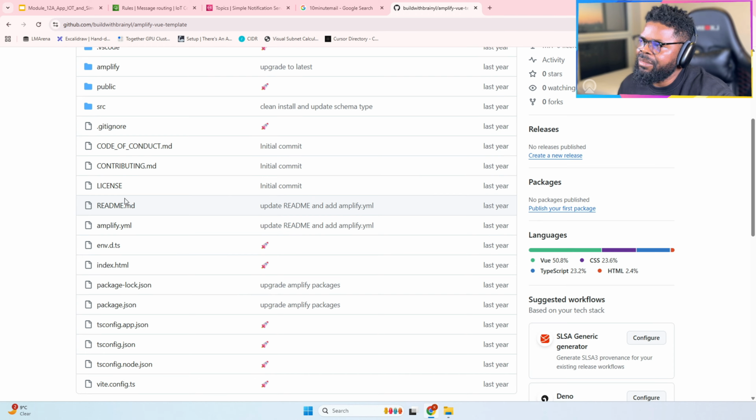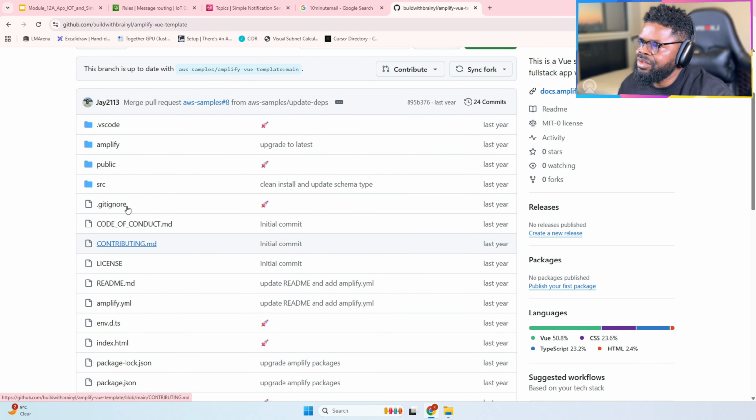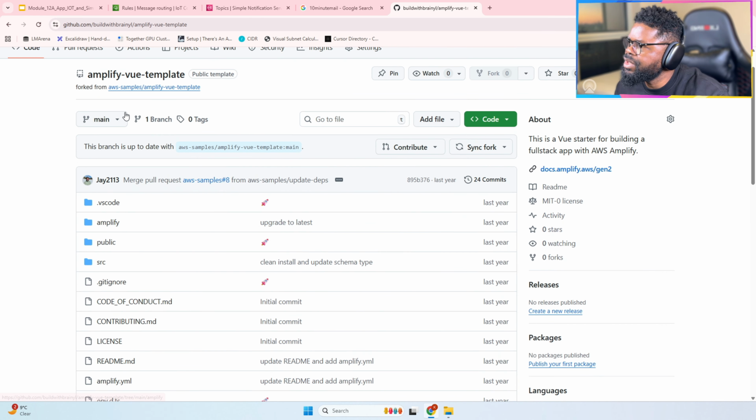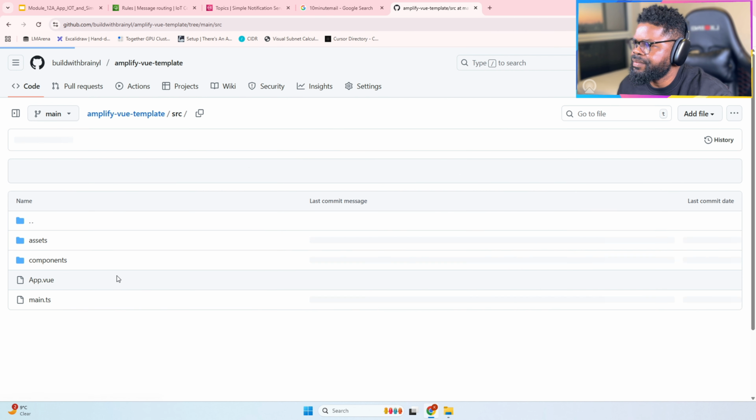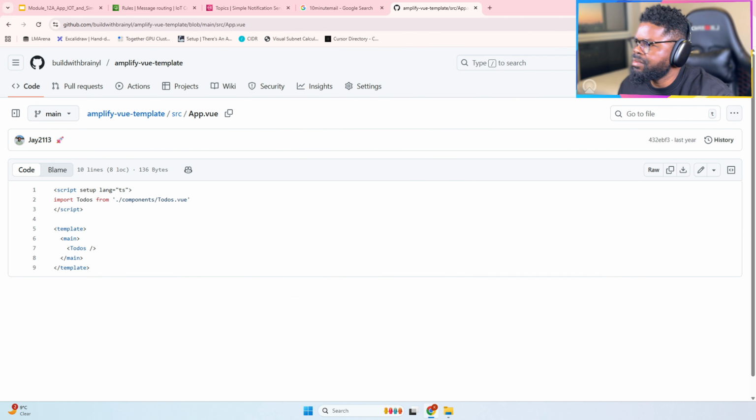If you're familiar with Vue.js, no, this is actually React. So if you're familiar with React, many of these things here. Let's go into, for example, the public folder. No, this is obviously static. So let me go to source. So if you do app, okay, sorry, this is Vue. This is Vue.js. I don't know how many of you know Vue.js, but it's basically a framework also, where you can use it to host apps.